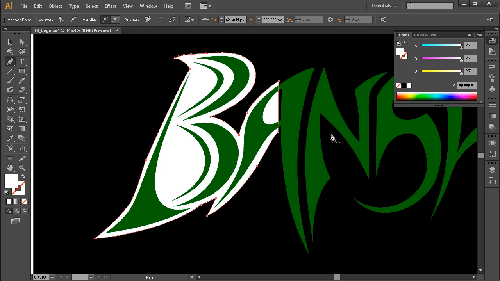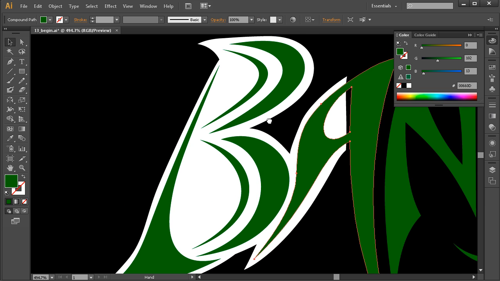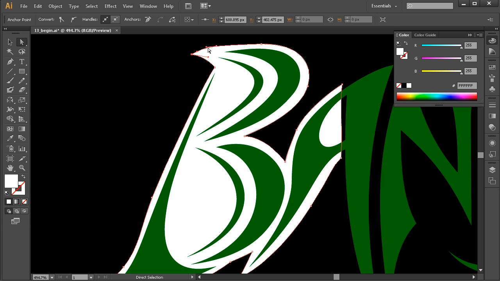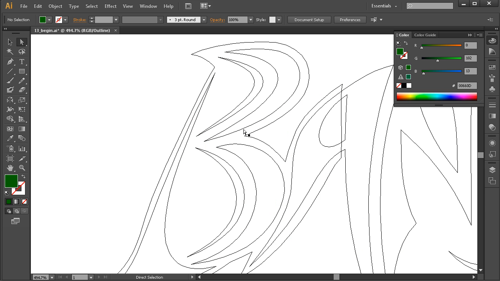All right, so like you can see here in the green letter A, we have this hole punched in it. So let's say we want to do sort of the same thing for this letter B here. Just continue to smooth that out just a little bit. All right, say we want a hole in this white shape so that it kind of hugs to the inside of this shape here and the inside of this shape here. So let's jump into outline mode to do that.